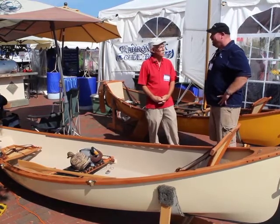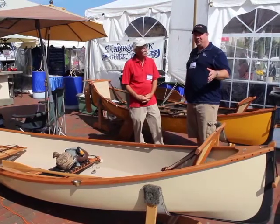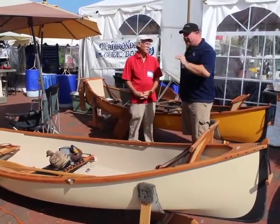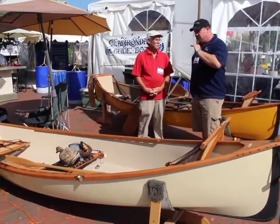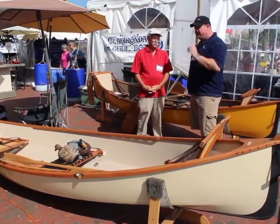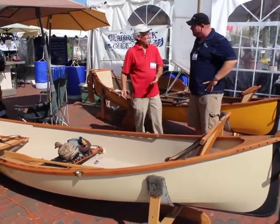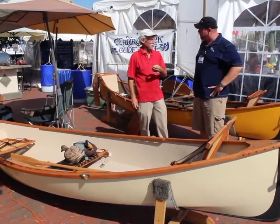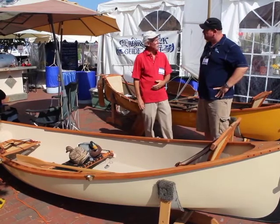It's great for that. Who doesn't remember being a young guy, going out to the cottage, jumping on the rowboat and spending all day out on it? And the level of craftsmanship and quality on these is just superior to anything else I've seen. Can you talk to us a little bit about what kind of detail goes into these boats, Steve? Well, we grow this wood in our state of Vermont. It's cherry wood, Vermont-grown cherry wood, and we have cane seats in the tradition of the boats that came 100 years ago. So they have a very elegant and comfortable look.